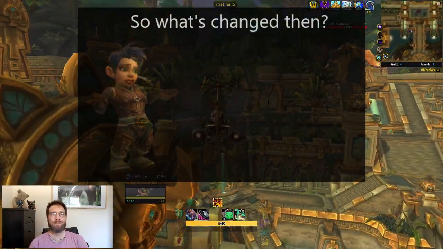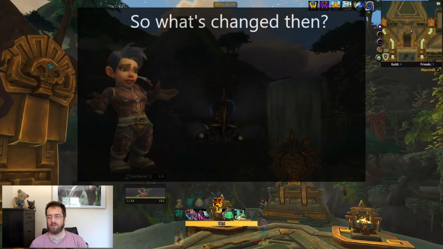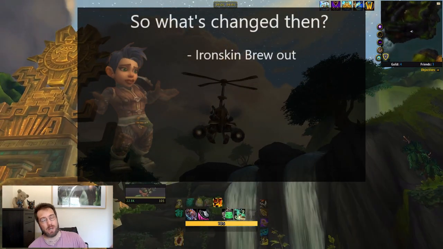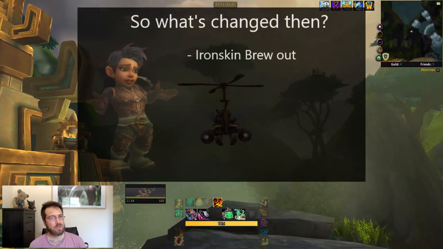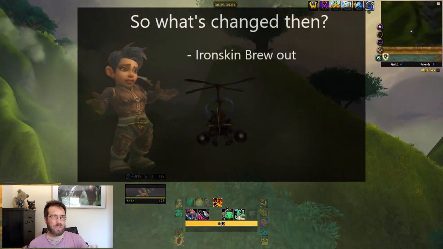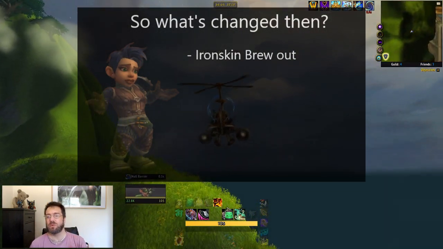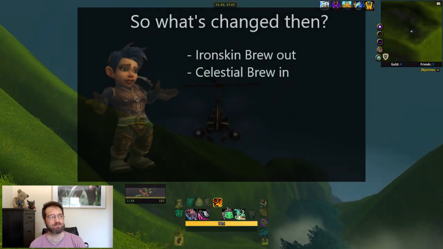So, what's basically changed? What are the important aspects of Brewmaster that have undergone a revamp? Well, not an awful lot, but we will start with Ironskin Brew, which has gone bye-byes. Ironskin Brew, of course, was a buff that increased the amount that you staggered, and it was basically a maintenance button you pressed every few seconds just to make sure you had enough. So it wasn't a particularly interesting button to press, and they have replaced it with Shuffle, which we'll get into in a second.